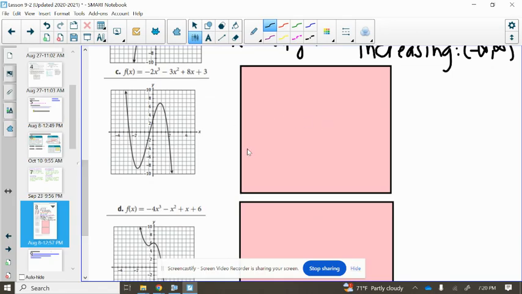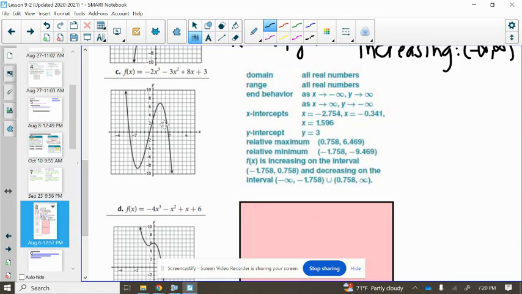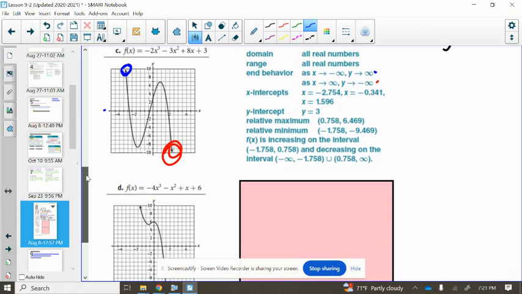The biggest switch on this next cubic that we're going to notice is this end behavior. Okay, this time when we look at our end behavior, as our x's are getting bigger, our y values are going negative, versus when our x values are getting more negative, our y values are actually getting more positive. So we kind of see that opposite nature. But otherwise we still see different increasing and decreasing intervals.